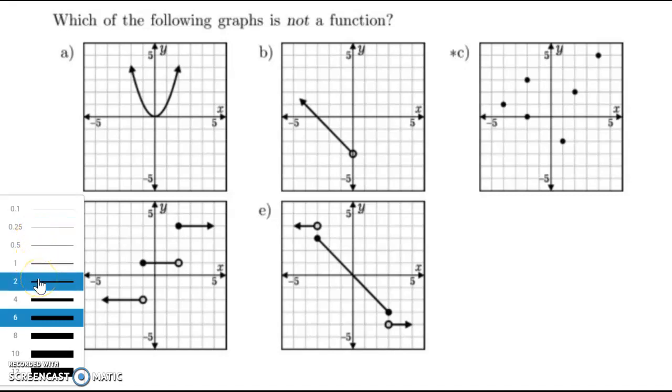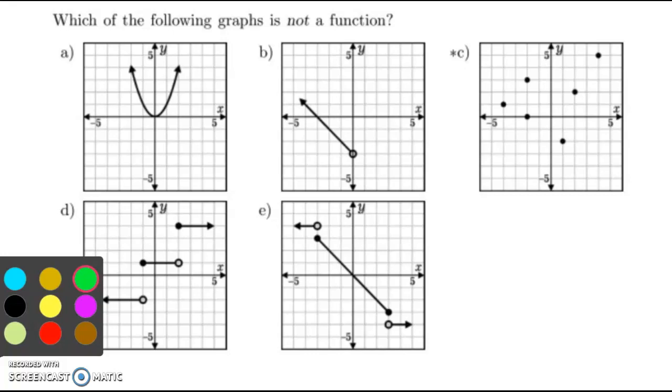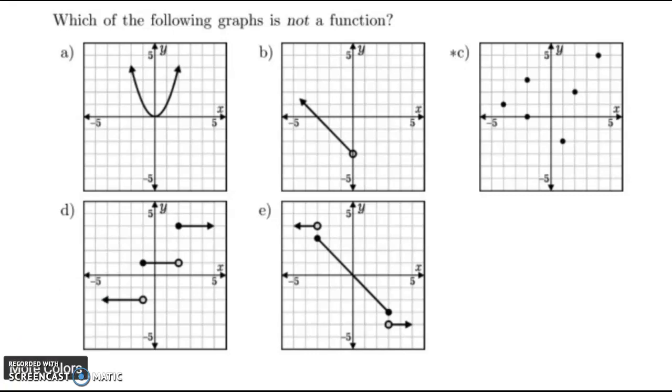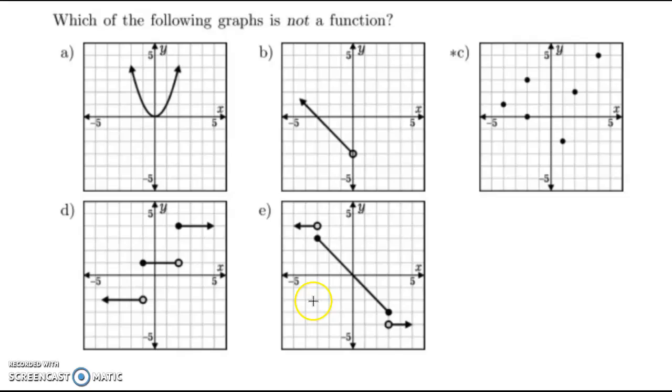Hi everybody, we are working on CR number 18, helper video number 1. It says, which of the following graphs is not a function? Now here's the thing, you're looking for the ones that aren't a function, and I don't know if you remember this from class, I'm hoping you do.